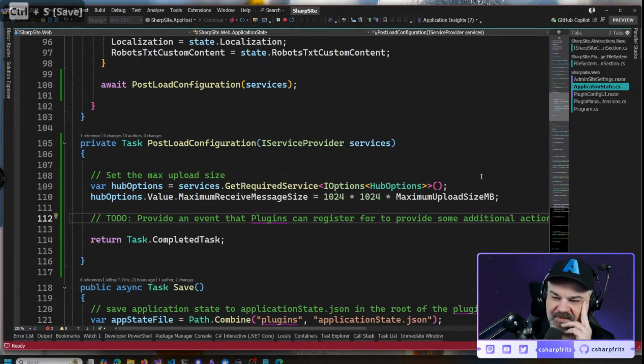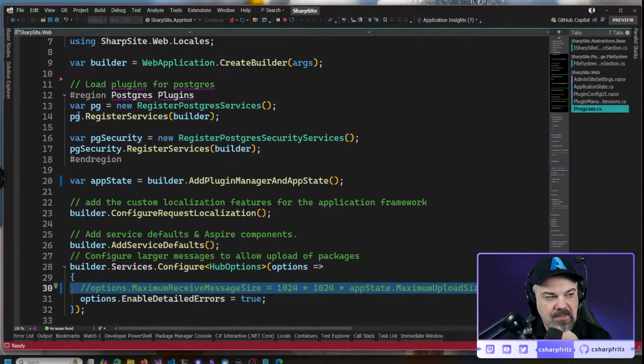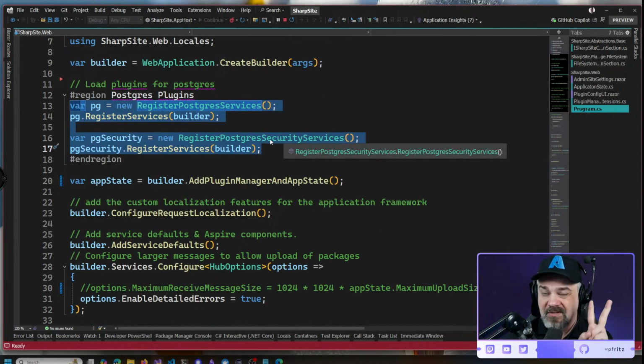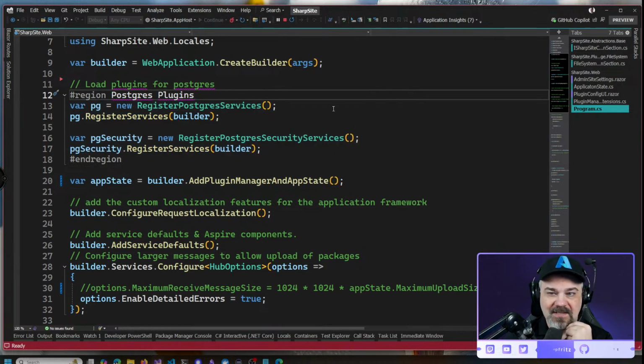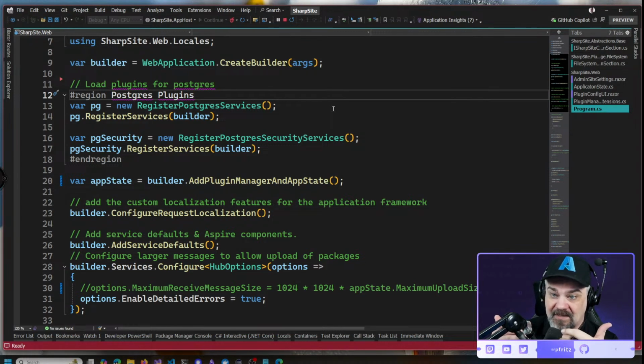Okay. How you doing there, Scott? Hello, My Secure Gift. How you doing? Welcome, welcome. Right now we're using Postgres, and I have all my Postgres code isolated into two class libraries, one for the various application services and another for my security context. Eventually, these are going to turn into plugins so that we can swap in different database implementations. You'd like MySQL? Fantastic. You want SQL Server? No problem. MongoDB? Piece of cake. Here we go. So the idea is that this should be an option at some point.